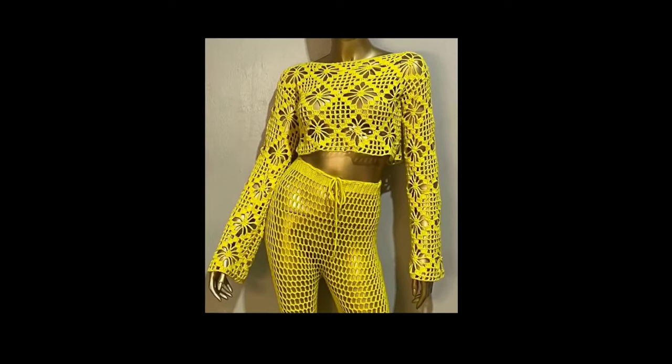So you're going to chain two and go back into the mesh pattern. Chain two, one double crochet into the next double crochet. Chain two, one double crochet into the next double crochet. And repeat that until you have one space left to the four double crochets. And here we are.